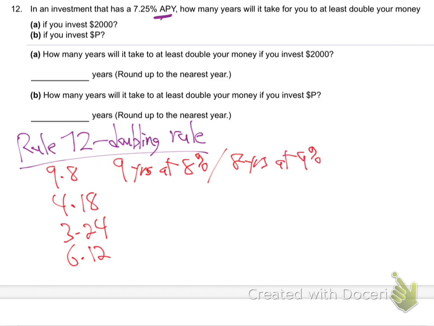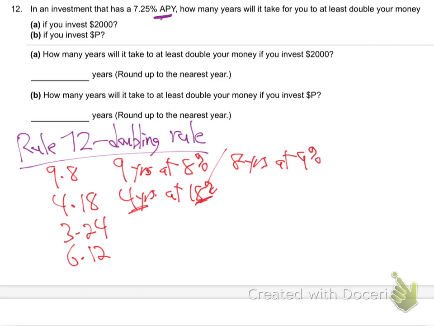If you have a higher interest rate, you need less time to double your money, right? If you invest 4 years at 18%, if you can get 18% on something, it'll only take 4 years to double your money. Now, investors use the rule of 72, just so they can look at investing and go, okay, if I do that 18% investment for 4 years, I'm going to double my money. It's really close to accurate. Gauss came up with it in the 1800s. It's super close to accurate. It's almost right on the money. So 6% for 12 years or 12% for 6 years, either way. Anyway, that's the rule of thumb.